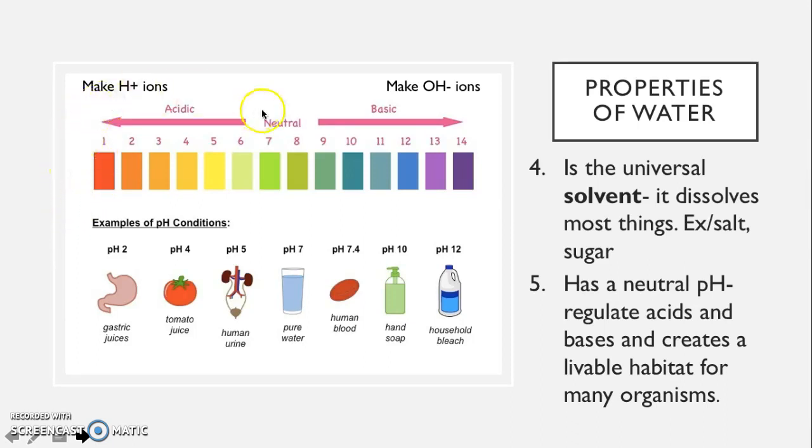But the same is true for basic items. So if we look at things that are extremely basic, they are also extremely dangerous if they have contact with your skin or your body tissue. So water falls in this happy neutral zone, which makes it fairly easy for things to live in.